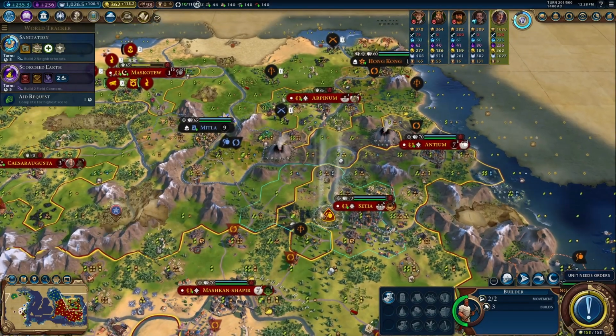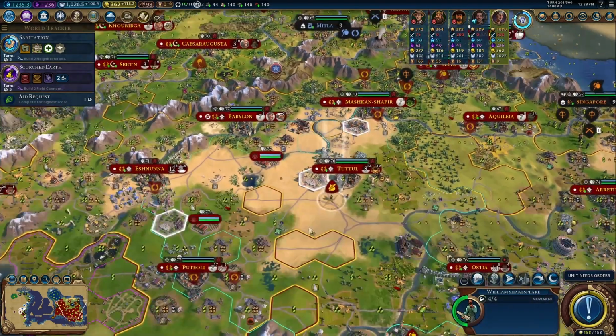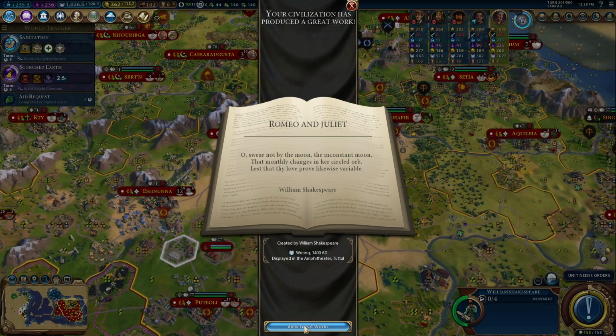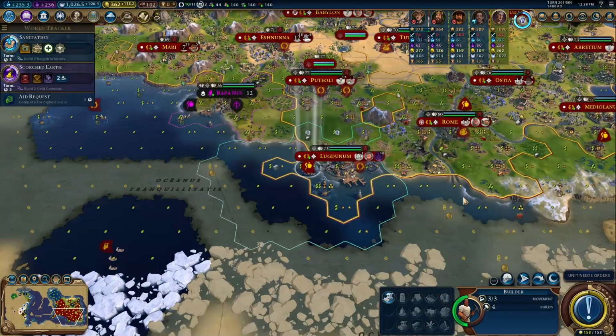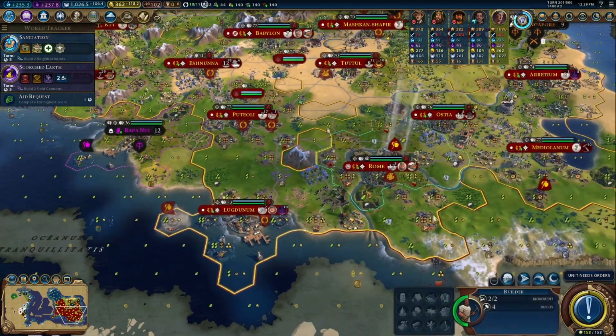So once again, the tiles would give us slight reward yields if we did put all the work from the same great artist in the same art museum. So in total we have a great work of writing, up to 100 tourism per turn. Pick up a fishery.